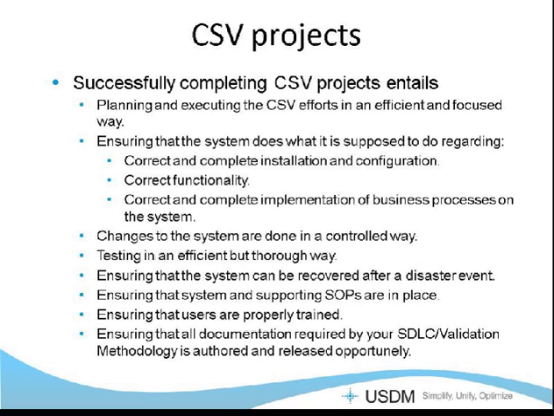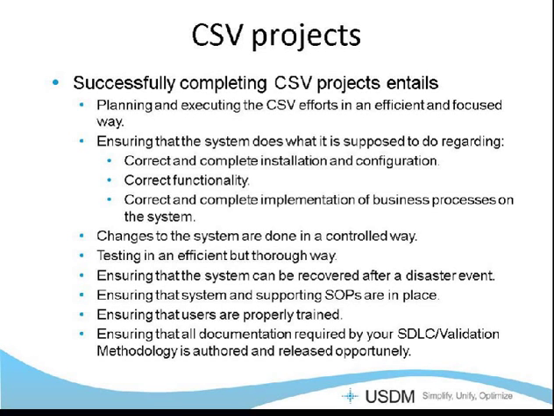In order to successfully complete a lab project for computer systems validation, we need to plan and execute the efforts and make sure that they're efficient and focused. We need to make sure that the system does what it's supposed to do. It needs to be installed correctly. It needs to be configured so that you can use it the way you intended to, and that configuration needs to be documented because that forms the basis for change control.